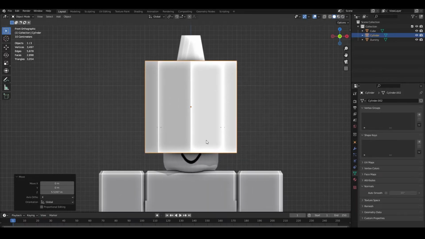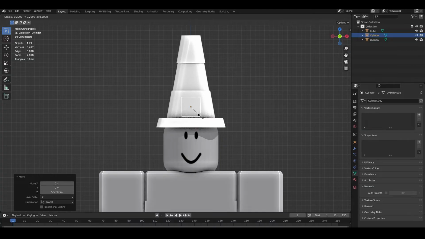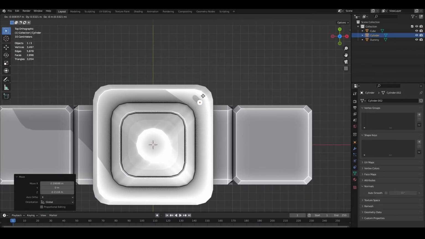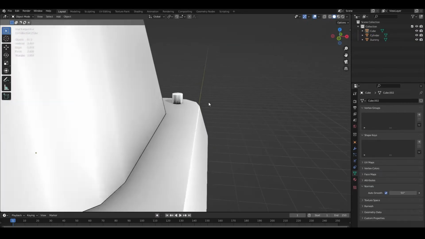You don't have to follow along with this part of the tutorial. This is more for the people trying to really elevate their work. So if you're getting a bit lost right now, just skip to the texturing part to learn how to add colors to them. But as for the nails and stuff, you might want to do something like this. Add a little nail in one corner, somewhere around there. As you see, we've got a nice little nail.